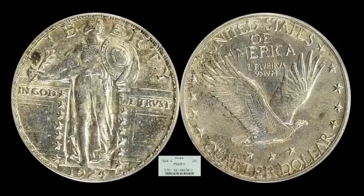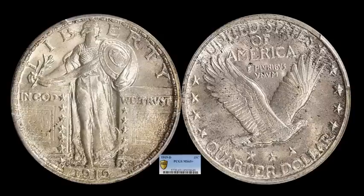Not my personal favorite, but again, when there are no coins to find of this date or mint mark, you take what you can get. This one has a pretty dark toning spot. It's got a myriad of milky, pasty white spots all over the place. But all in all, it looks like an otherwise untouched, unplayed with, undoctored coin. This one sold for $1,692.61.